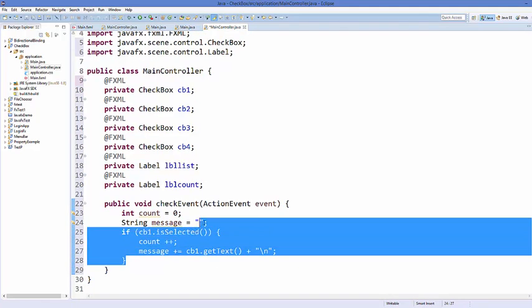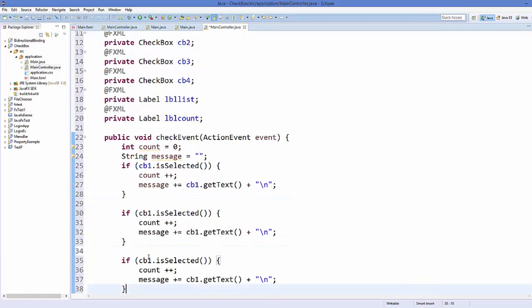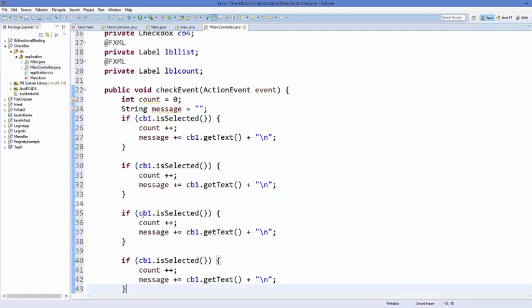The same thing I'm going to do for the other checkboxes. So I'm going to copy this if condition and paste it 3 more times, and this will be our cb2, and in here also cb2, and this is cb3, and in here also cb3, and then cb4.